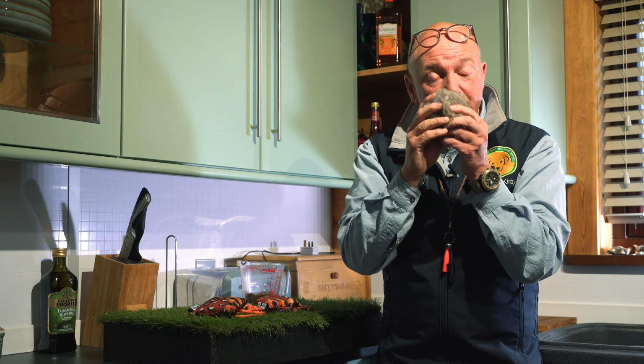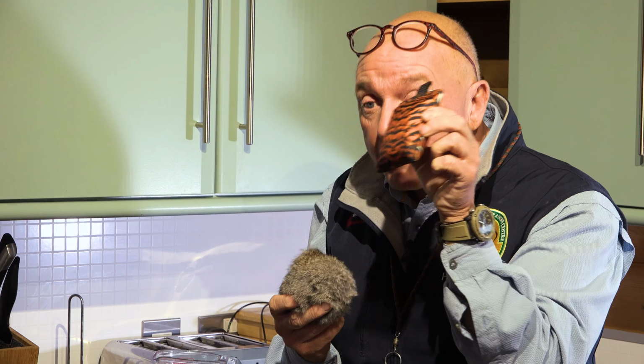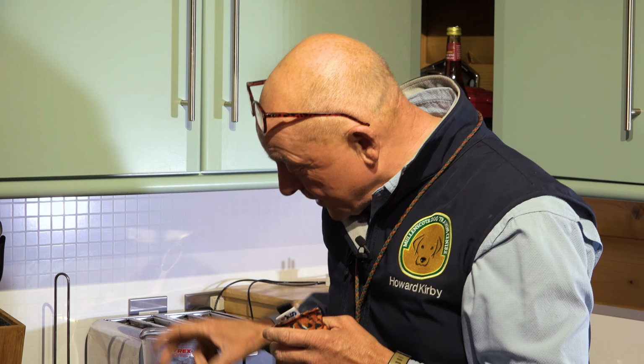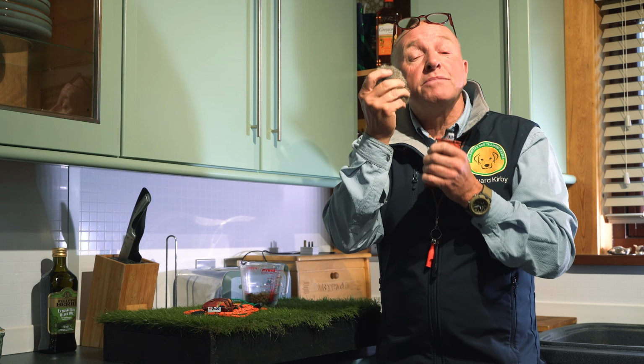So basically it's a tennis ball with a rabbit skin on it. And one of the things we'll talk about throughout all of the videos that we do is the value of these. As a general rule of thumb, every dog's different, but this dummy, as exciting and fun as it is, it's got this lovely pheasant print on it. This rabbit ball, because it's furry and because it will roll, when I throw this across the floor, it will roll and it will bring the dog's drive up. It will encourage him to want it more.